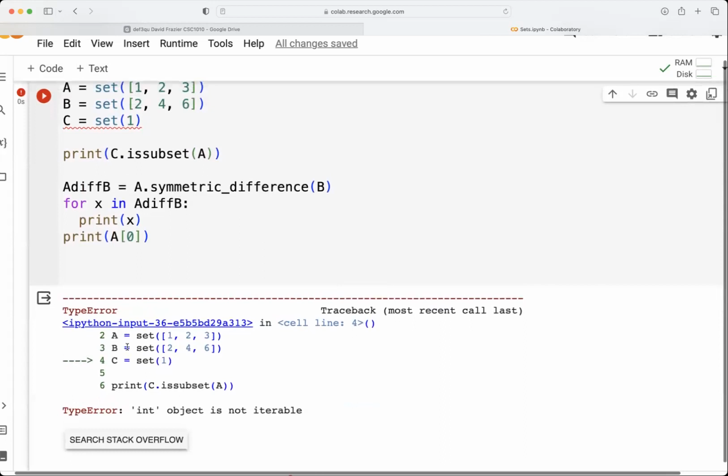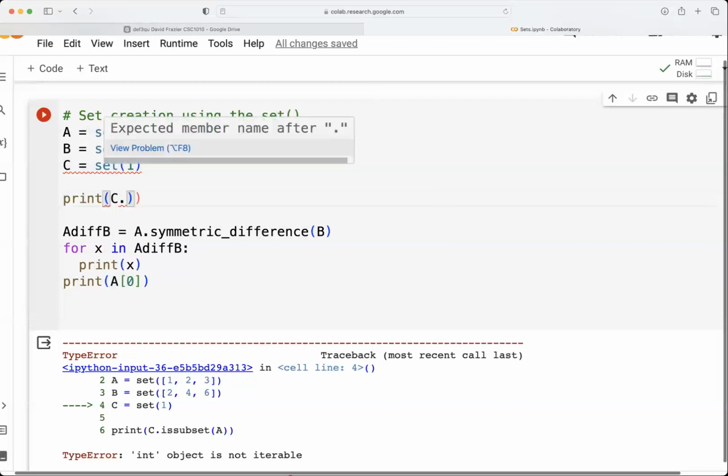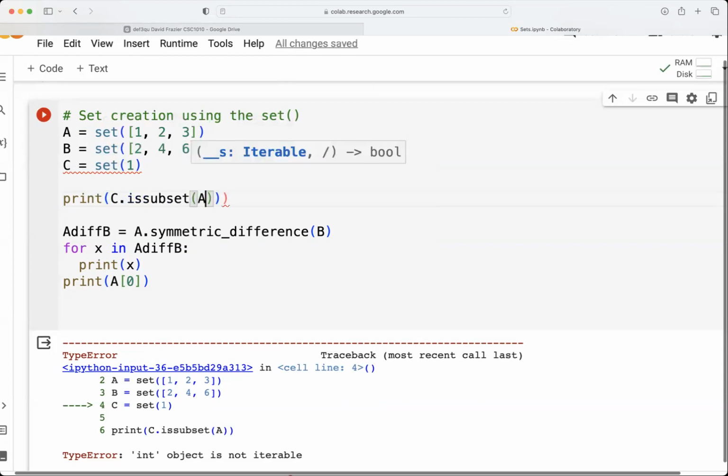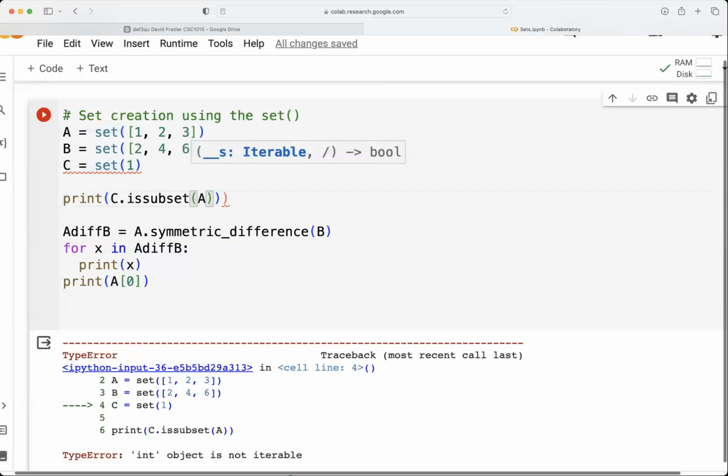Doesn't like something. Do I need to do something different there? No, it should be okay. Caps lock off. Is subset of A. Okay. Should be okay.